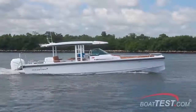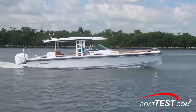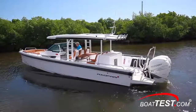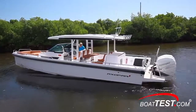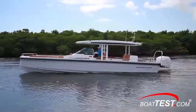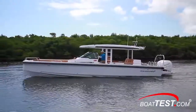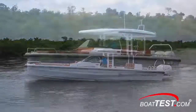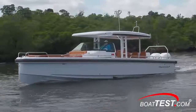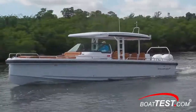This boat is built in Poland where cruising definitely takes precedence over fishing. The result is that she's designed to be a versatile day boat for entertaining, alfresco dining, sunning, and general water sports. Because she has a cabin below, she can also be used as a weekender. The Axopar 37ST is a center console, but don't make the mistake of comparing her to traditional American center consoles, which are usually designed for fishing with some family features added on. The Axopar 37 is just the reverse — she was designed for family fun and has some rod holders added on.